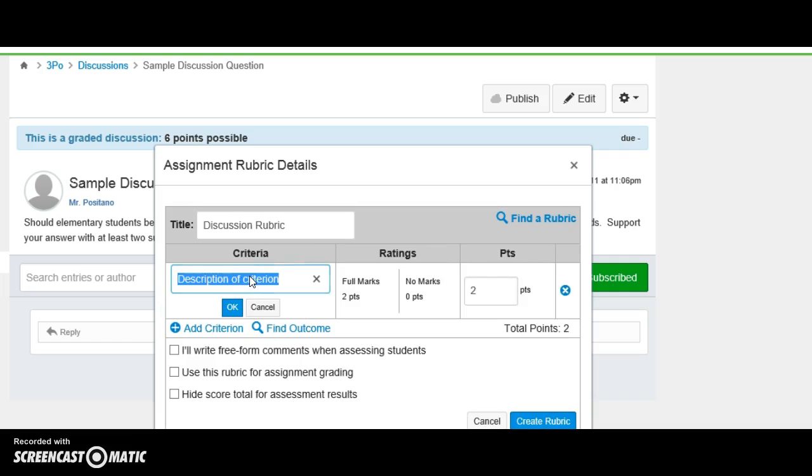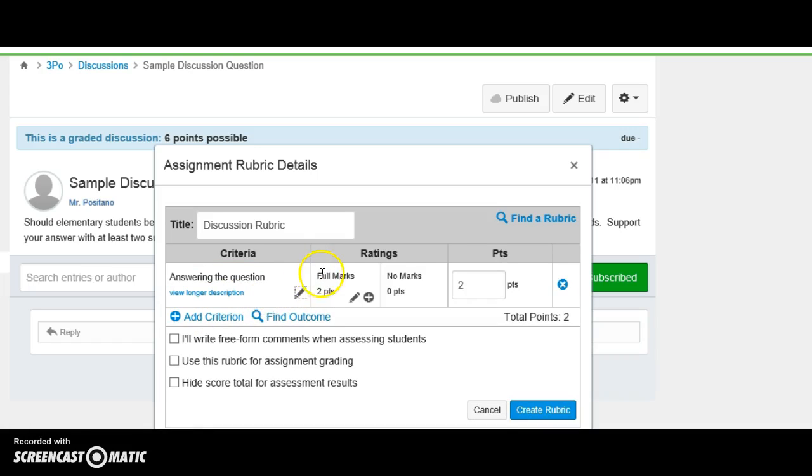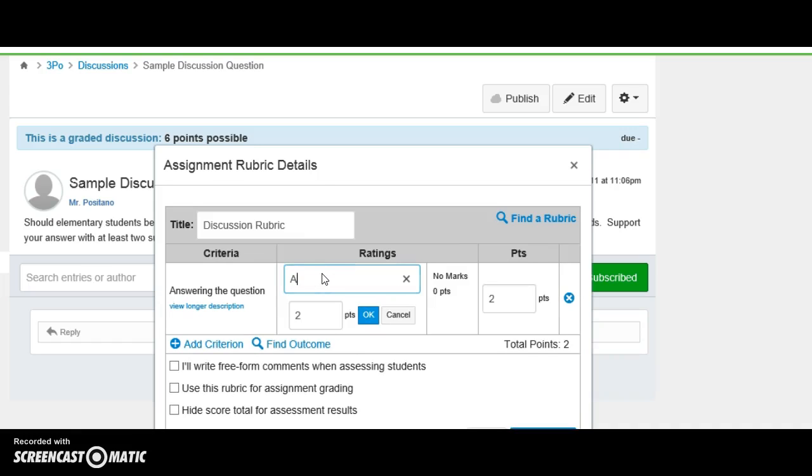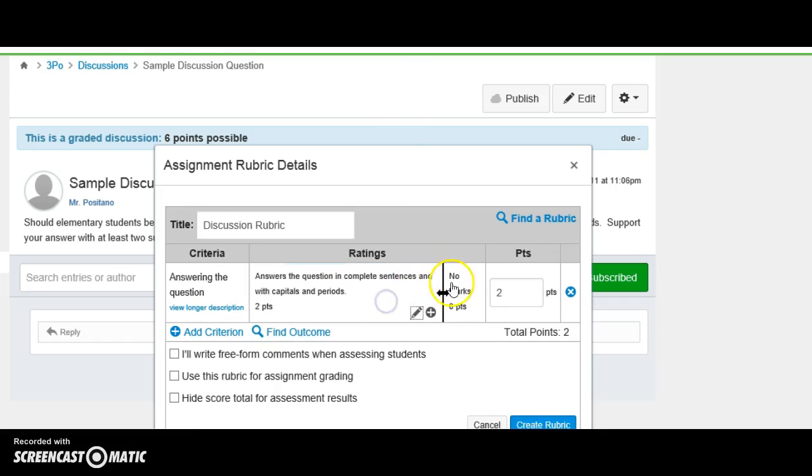I want to make sure that they are answering the question. Okay, for full marks, they have to answer the question in complete sentences and with capitals and periods. That'll be worth 2 points.